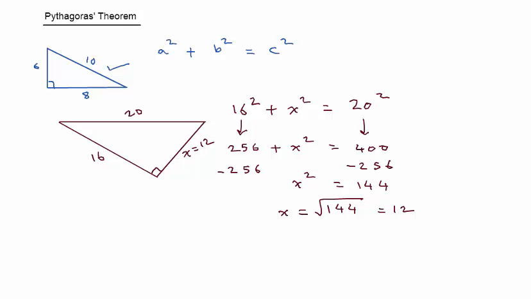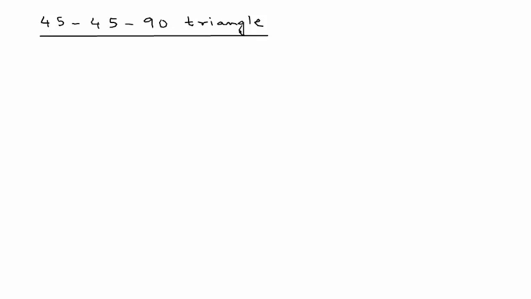Making sense? Great. Now we shall see how to make use of this knowledge of the Pythagoras theorem and some basic knowledge on triangles that I think we all have to find out the sine, cosine and tangent of some very important and common angles you would come across: 30 degrees, 45 degrees and 60 degrees. The 45-45-90 triangle is one that's got two 45 degree angles and one 90 degree angle in it. So it's a right angle triangle. And here's a 45-45-90 degrees triangle for you. Let's name the vertices as A, B and C.